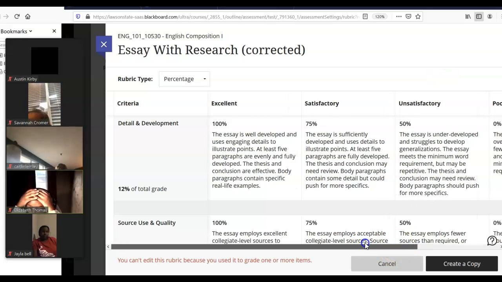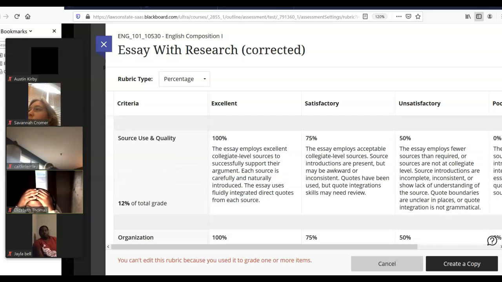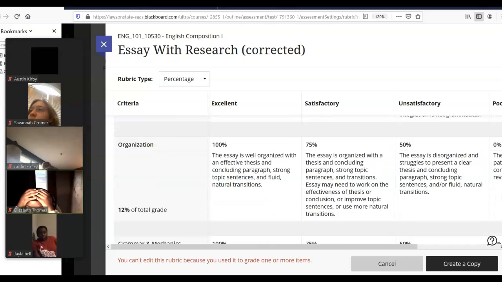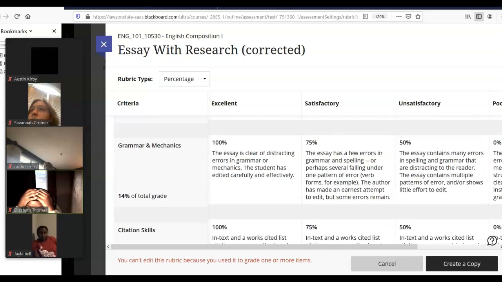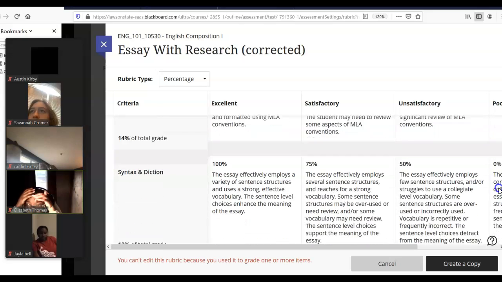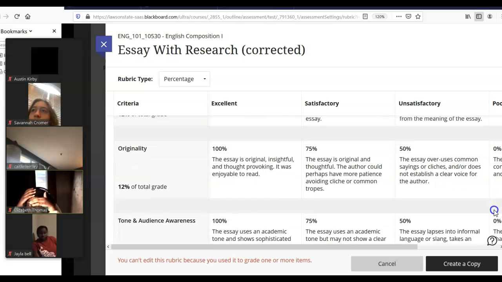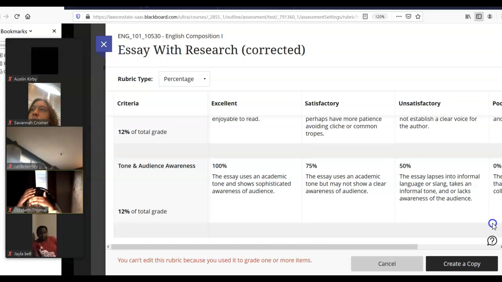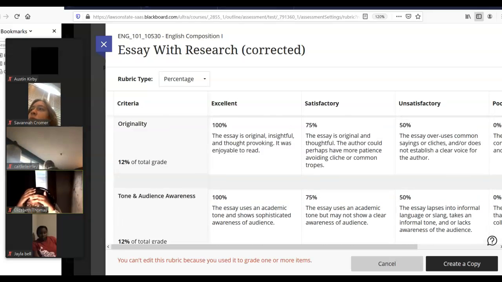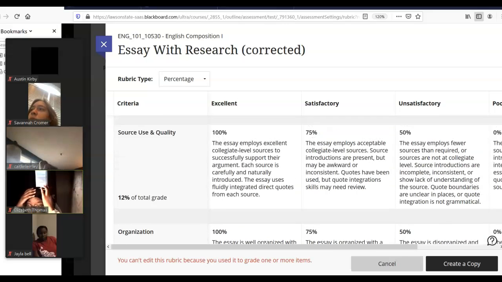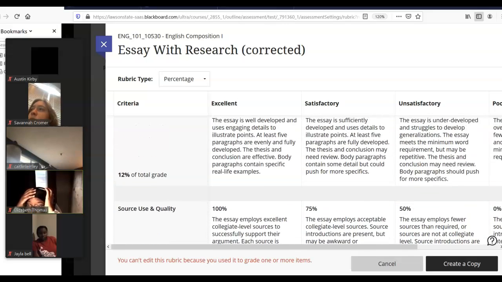The rubric is how you were graded on this, okay? And the criteria are detail and development, source use and quality, organization, grammar and mechanics, citation skills, syntax and diction, originality, tone and awareness, okay? Now, you had columns where you were really successful and columns where you struggled.